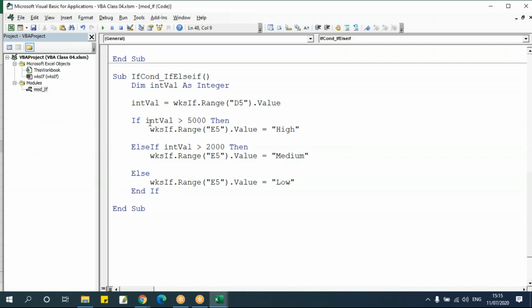If you say this, it says if the value is greater than 5000, it will take high. If the value is greater than 2000, that means if it is false, it will go to the next statement. If it is greater than 2000, that means up to 5000, it will take here only. That is 2000 to 5000. Then it will execute medium and it will come out.